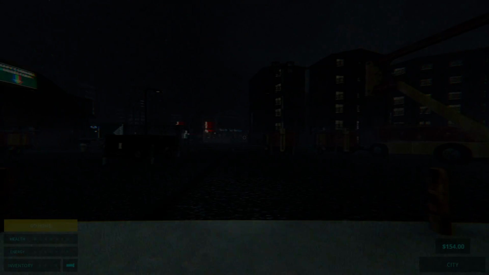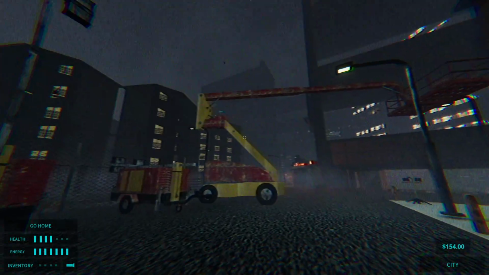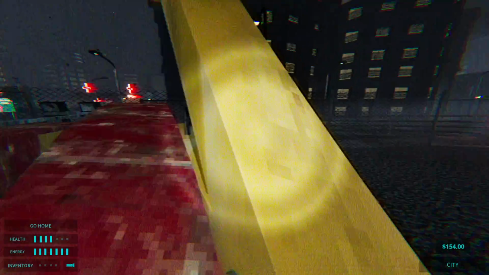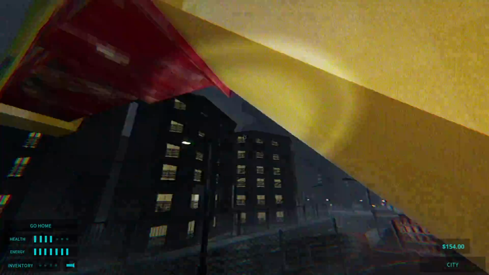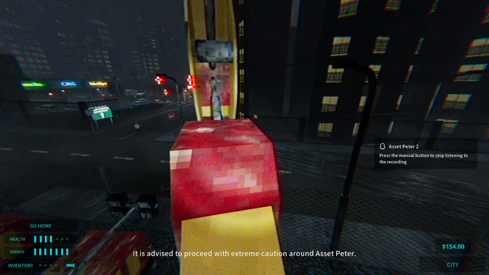This is a pretty fun game. I enjoy it. All right, back to the apartment. Ooh, is that a tape or a recipe? Can we get up there? Can I climb this? Tape. Asset Peter 2.